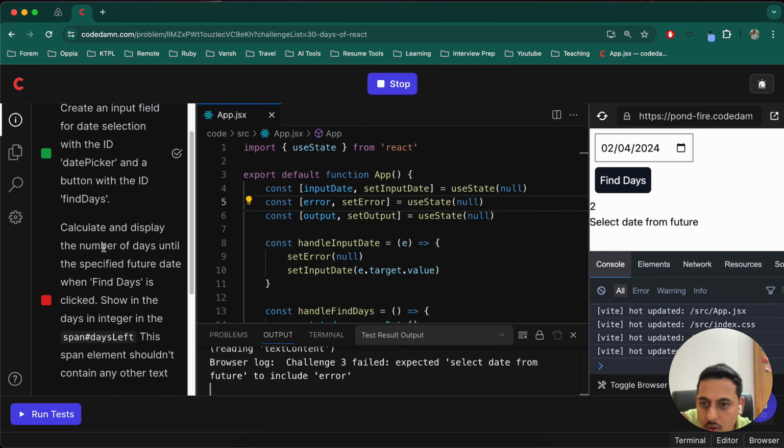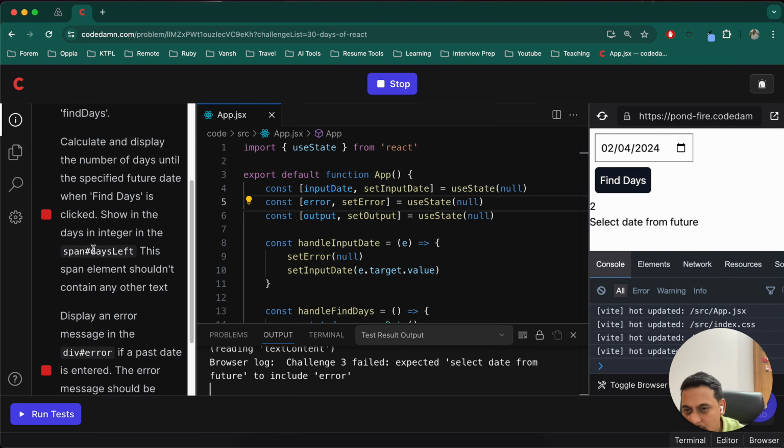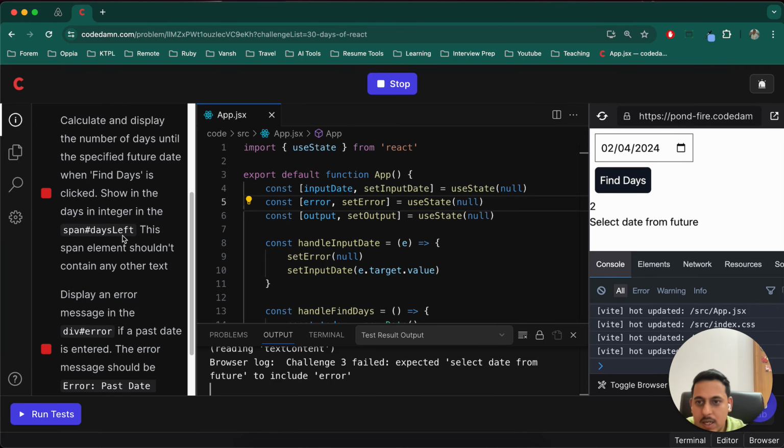Okay, this is working. Calculate and display the number of days until a specified future date. Show the days in integer in the span, days left. Okay, we have to create a span here, not a div.